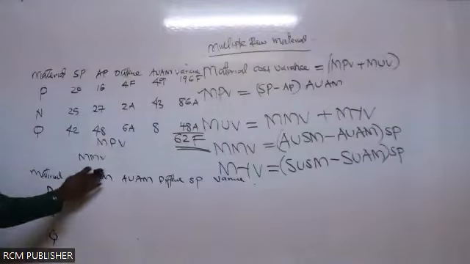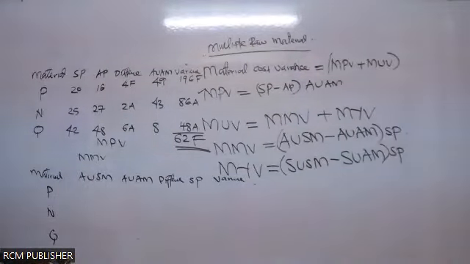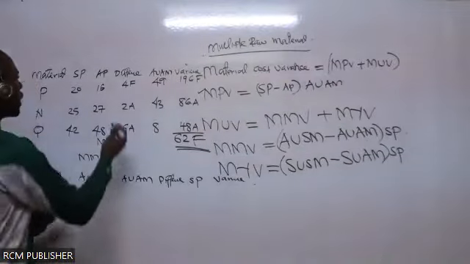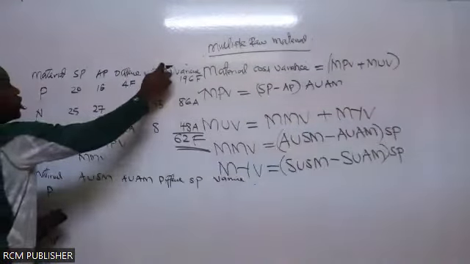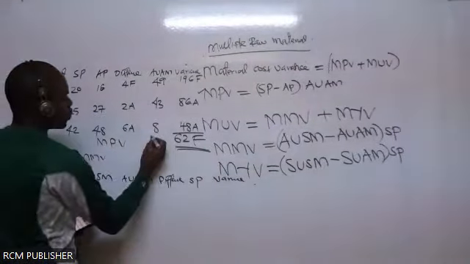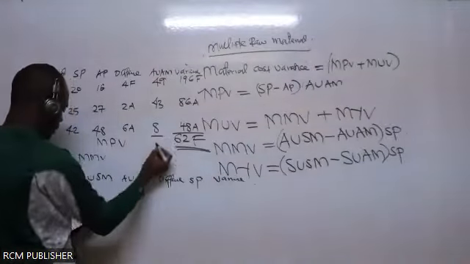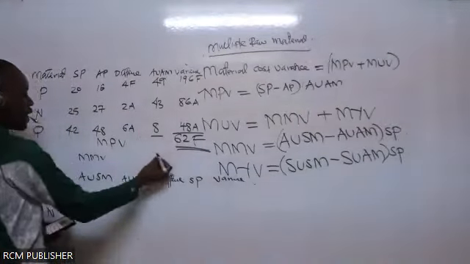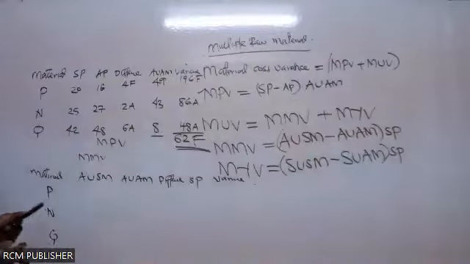So we have material P, N, Q. Actual usage in standard mix. Get the total, the actual. This is the actual usage in actual mix. Are we able to get the total number of units? This is what we need. The total number of units, how many do we have? The total number of units, for us to get the actual usage in actual mix.